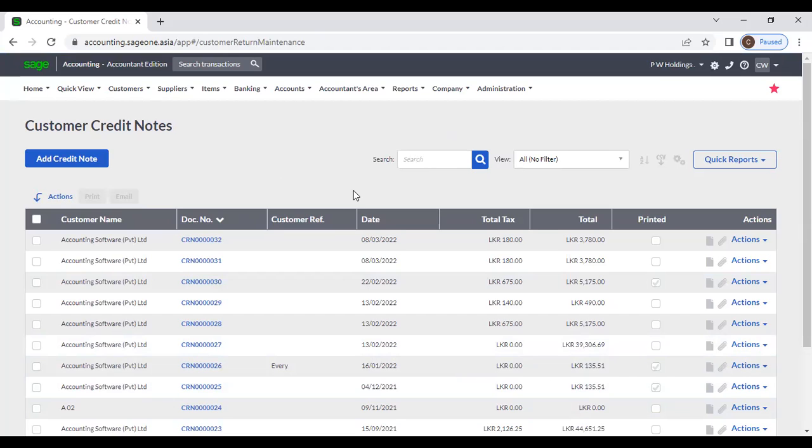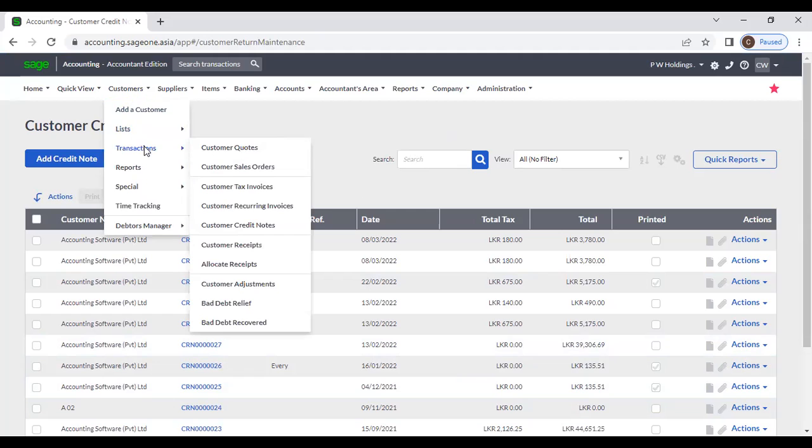Okay, like that, you can enter credit notes, and you can start the process from the quotations, sales orders, tax invoices, recurring invoices, and credit notes. Now, there are common things for these 5 transactions.